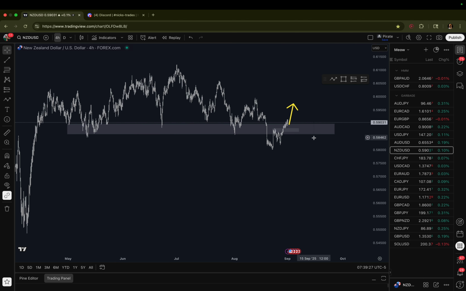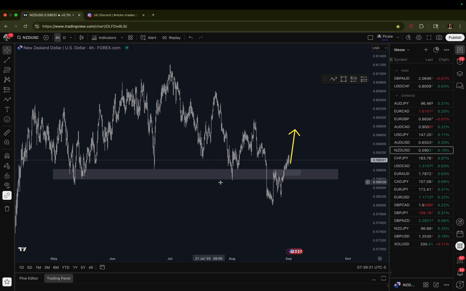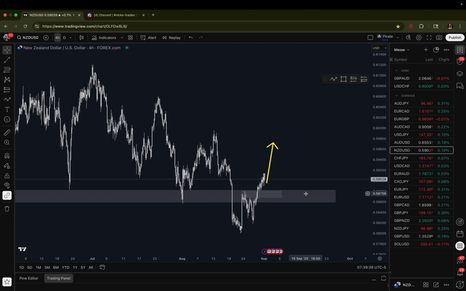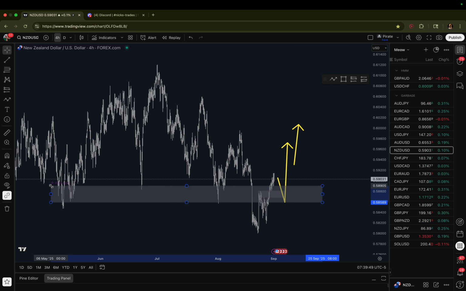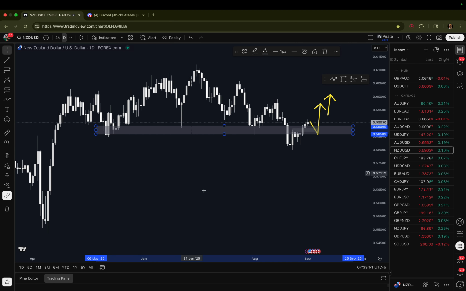As a matter of fact, it looks like it's already tried to break and retest this zone, right? It broke below the lows, came back, retested, tried to bounce. We did not get a new low here. It failed the test of whether or not the sellers were going to be in charge. So in this case, I could see price continuing up. I could also see it fall back here into the zone and then test and then go up, because right here is a little major daily support resistance zone.